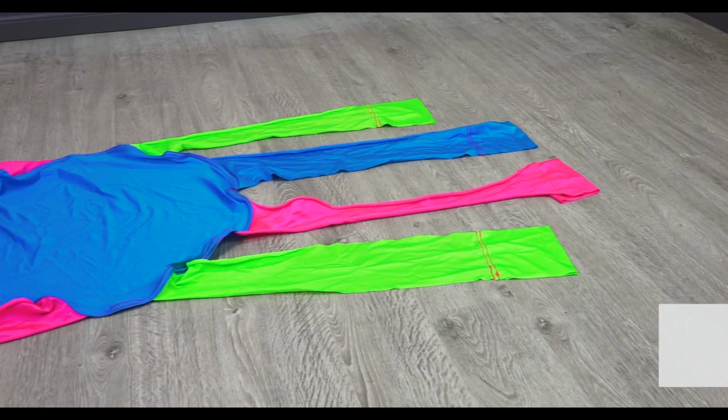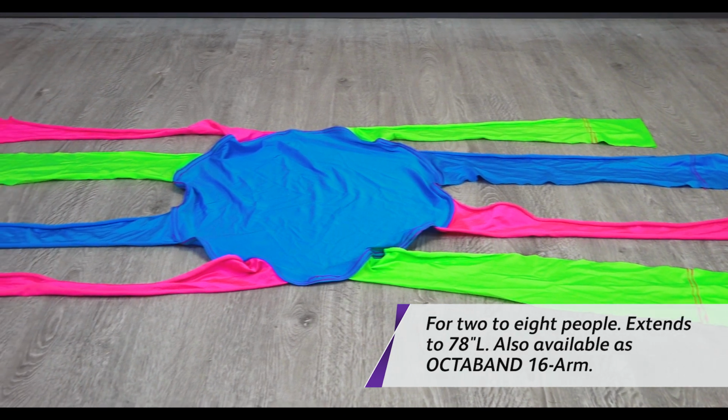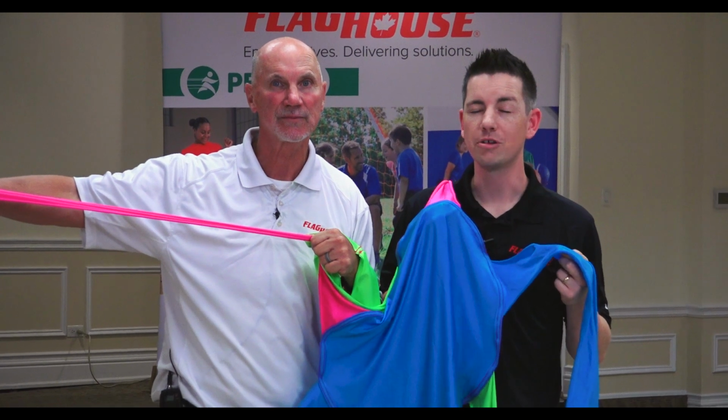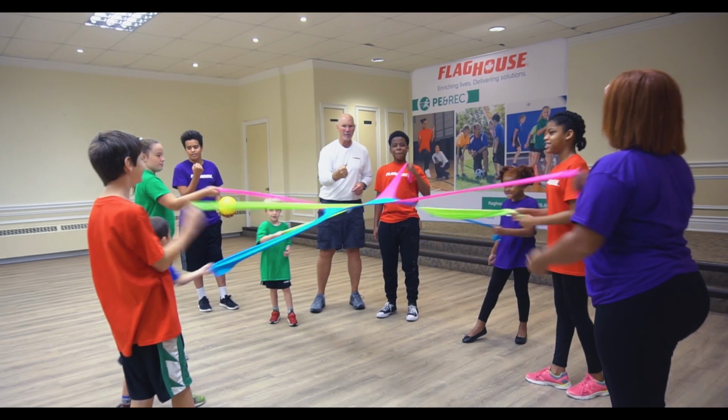Some great games and activities you can do using the Octaband. Today we'll be using a lot of the stretching part of the Octaband, where we're doing upper body strengthening and movement with the flexibility of the lycra in the band. You can get this in an 8 or a 16 arm. We're going to be showing you some great activities using the 8 arm Octaband.